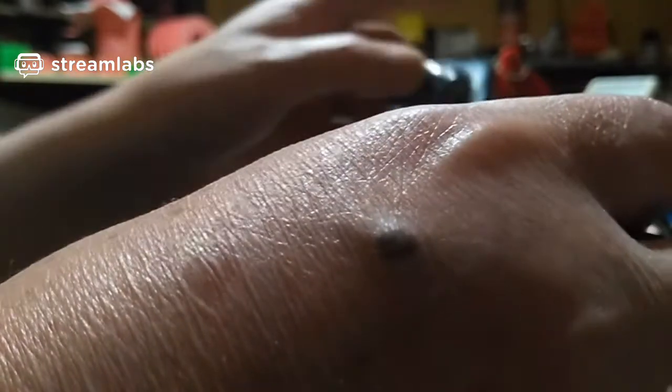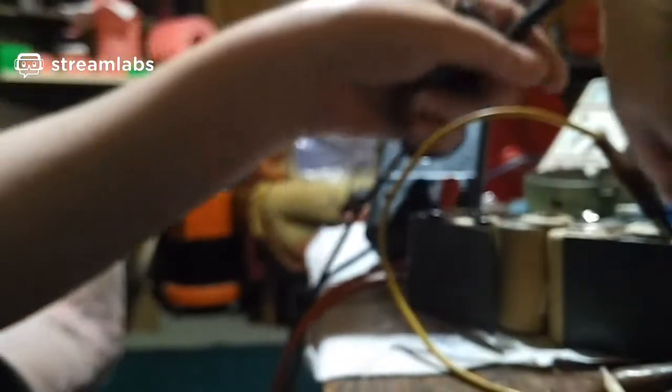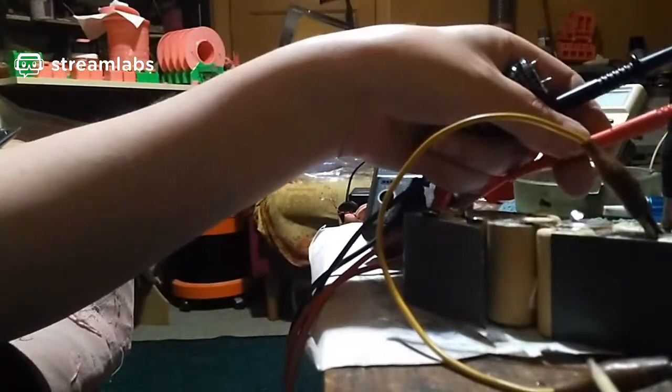Right, let's just make sure. I'll put it on volts again so I can get this right. I don't want to blow the supercapacitor up, do I? I've just fixed the damn thing. So this is positive, I believe. Stick that on there. Connect to negative. That should be... oh, it's the wrong way around as well. Good thing I checked. It wants to be that way around. Right. No, it was right before. What the hell? Oh, I see what's going on. I've got my thing the wrong way around. Hang on. Just a minute. I'm not with it today. I'm just not thinking straight.